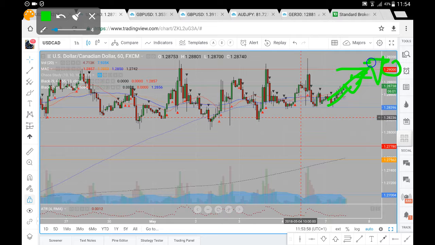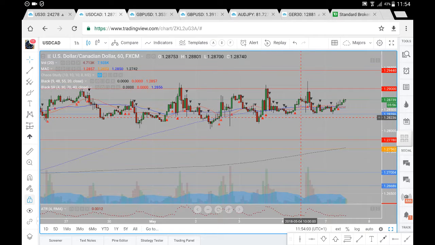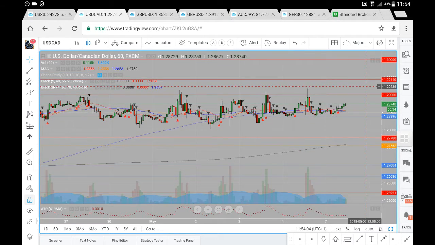If we do pull back and break beyond the 129, the possibilities above, we have to look at levels that could potentially provide resistance, and levels above that could potentially provide resistance are the 129.44, successful break from which we're looking for a move up towards that 130 level. Wouldn't anticipate price moving beyond 130, but beyond 130, the very next level that we would be looking at is in around at 130.50 before looking at the 131.